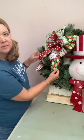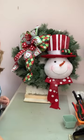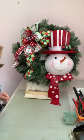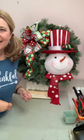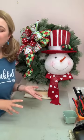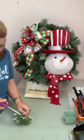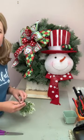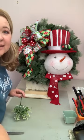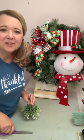All right, so I've got my bow where I want it to be. Let me move this over so my friends on Facebook can see what I am doing. Now, I am not teaching step-by-step today. I am finishing up this wreath. But I thought I would hop on with you guys, hang out while I did it, and just chit-chat with you guys about how we do our membership.